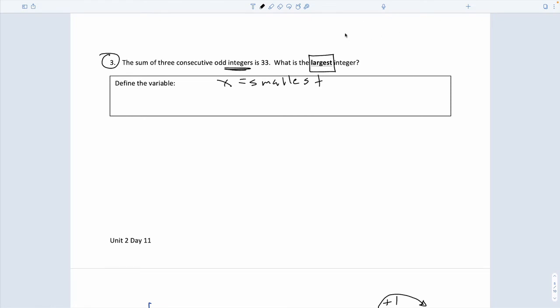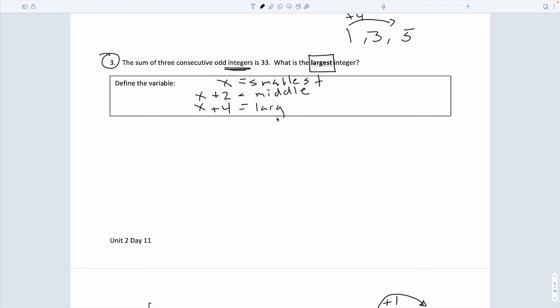How would I get to the next odd number? Alexis? Yeah, we have to add 2. 1 plus 2 is 3. So that's the middle number. There are 3 of them, so I need 1 more. How do I get to the next number? Peyton, row 4. 1 plus 4 is 5. So if you start with 1, you'd have to add 4.